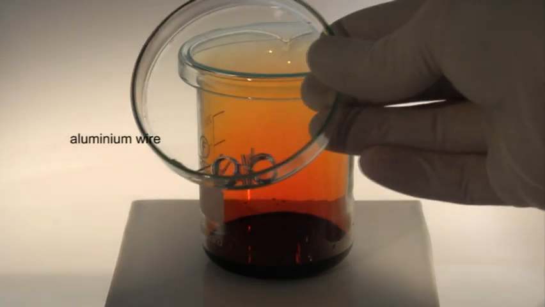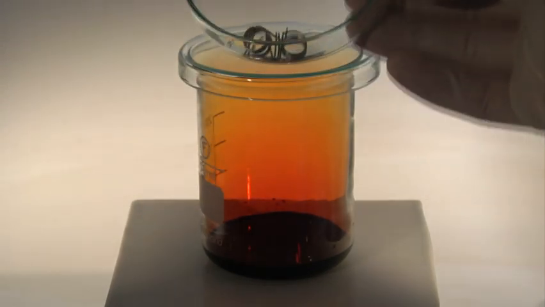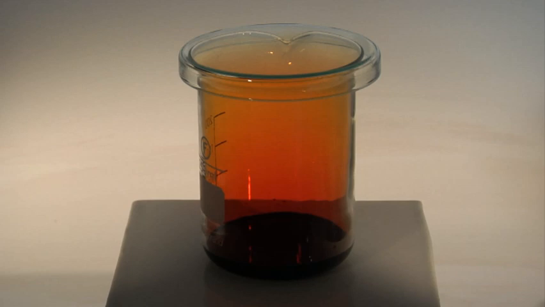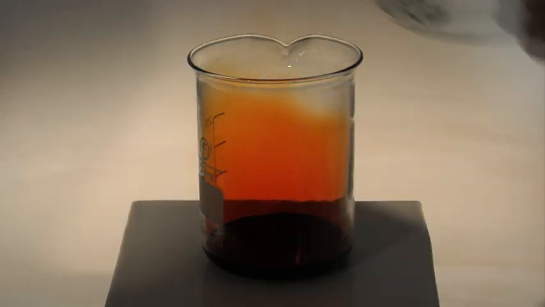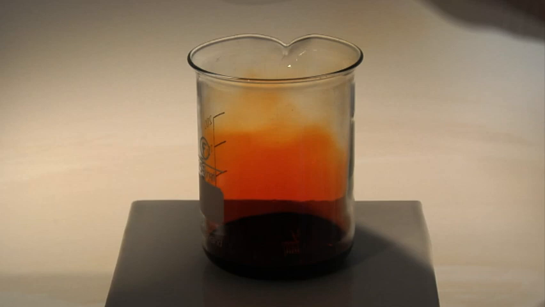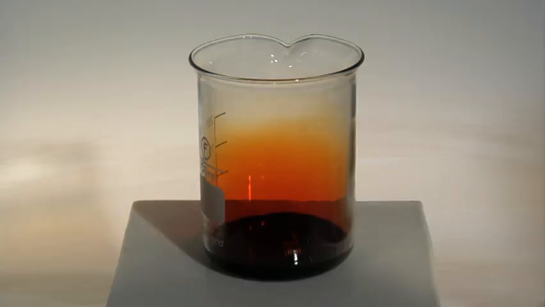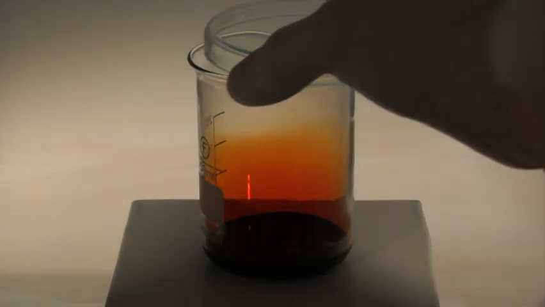The reaction between aluminum and bromine is very vigorous. Bromine is a very dense liquid that is also volatile and gives rise to dense orange fumes. In this demonstration, a coil of pure aluminum floats on the surface of the liquid bromine.